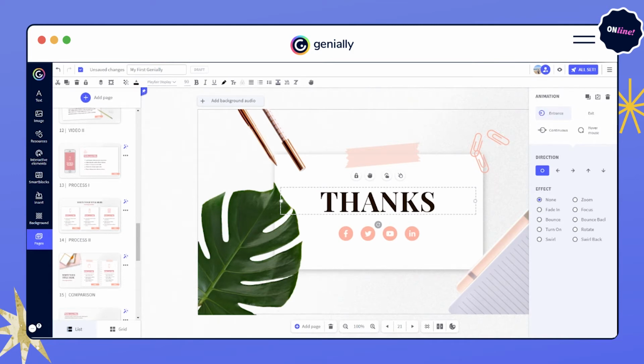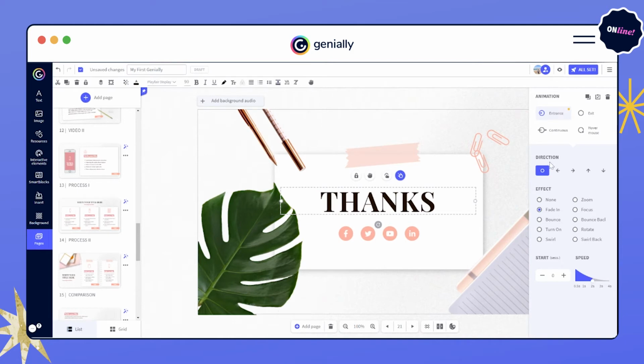It's perfect for adding sequential entrances that are going to amaze anyone who sees your creation. This type of animation allows us to configure with which kind of movement and when an element appears once that particular page of your Genially is loaded. It's super useful when we have lots of different elements on a page. This way, we can improve the visual load and increase our audience's interest in our content by spreading out that information. Let's try this with the classic fade-in animation effect.